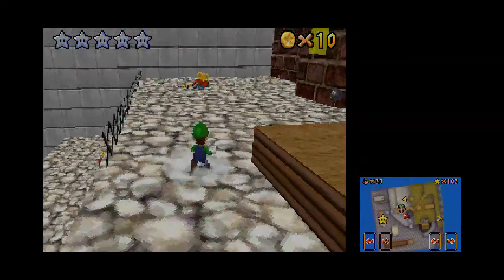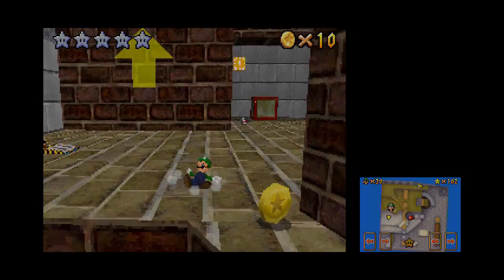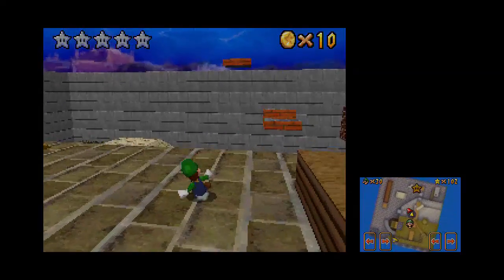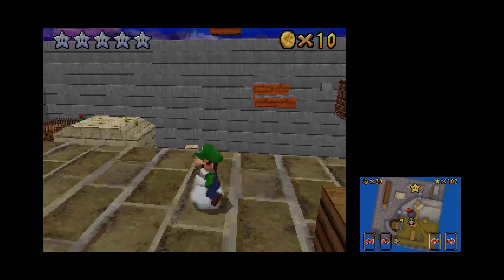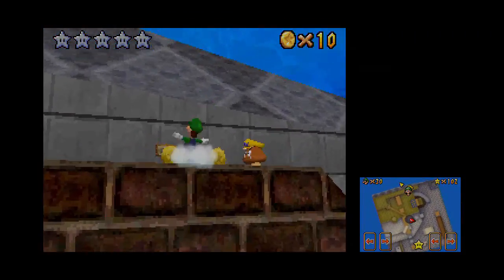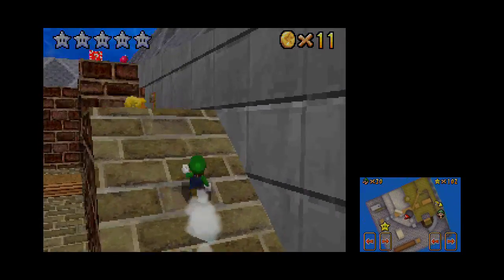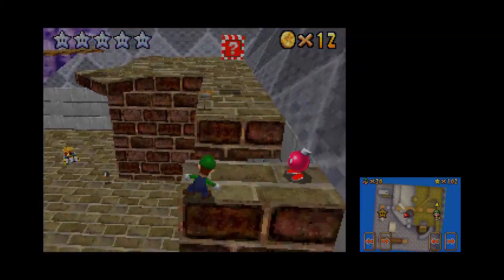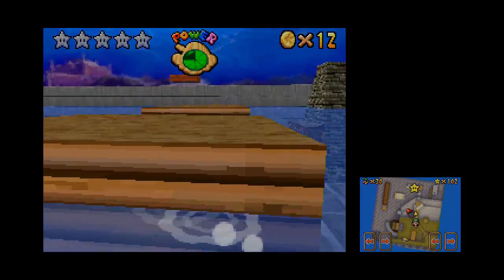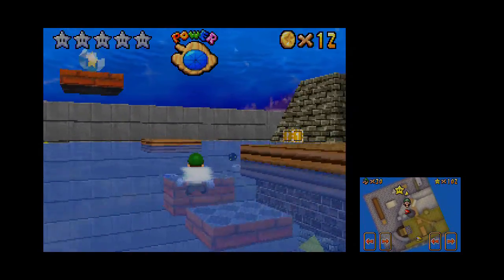Why can't I turn the camera? I guess the wall was in the way, that's probably why. You're there, I need a lift. Thank you. Where even is it? It's all well and good, but you actually got to try and make sure you can see where the star is. I mean, you've got a map. Where's the star? Wow. I mean, Luigi, I don't think he really falls that much slower, so I guess that makes sense. There you are.